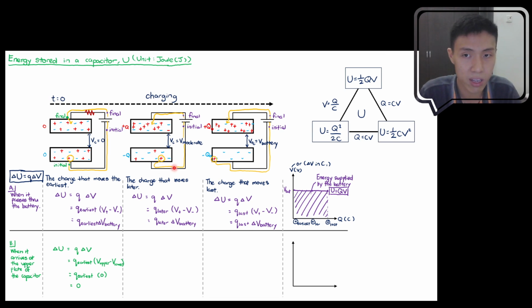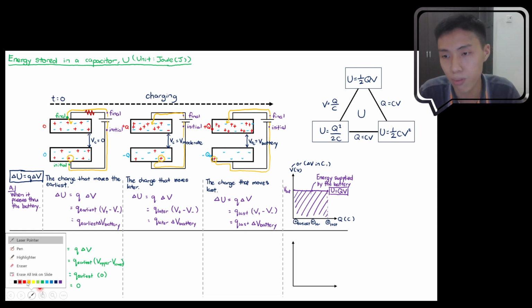So that means if you pass through the battery, you gain 5 joule, you don't need to throw all 5 joule, you only need to throw 3 joule, so that you still keep 2 joule to bring it here. So right now the amount of energy that you throw away is less. The amount of energy that you throw to the resistor becomes less as the charging progresses. Okay.